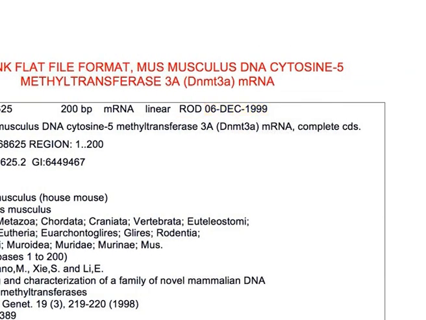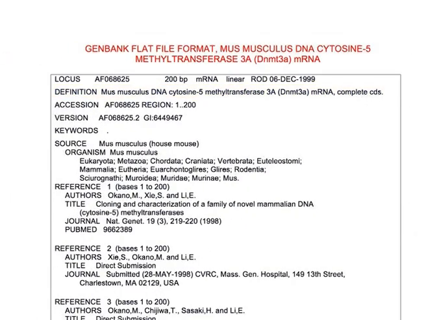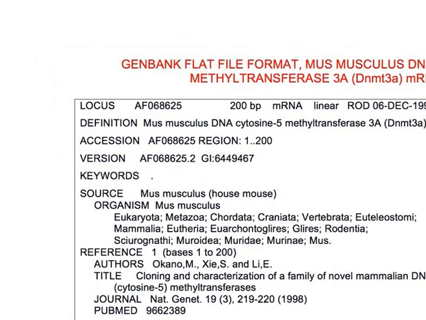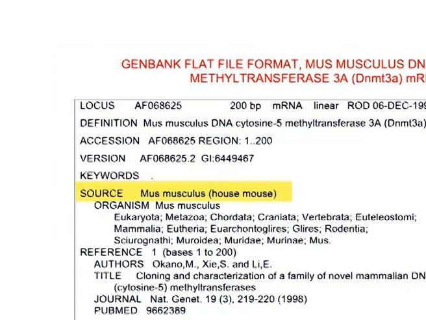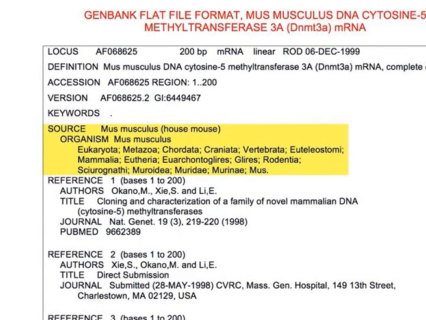The last entry is the date on which the entry was made, and the next line is the definition that gives the definition of the entry with sequence name followed by the unique accession number. The version number shows whether the entry has more than one version. Next item is the keyword that is used to index the entries. Next is a set of source records that are used to describe the organism from which the sequence was extracted. Complete scientific details are given, followed by the publication details.